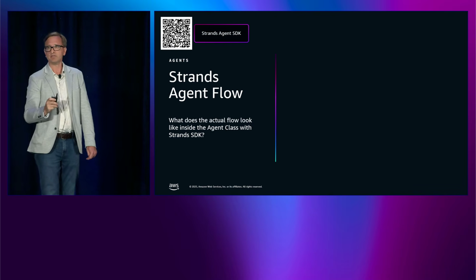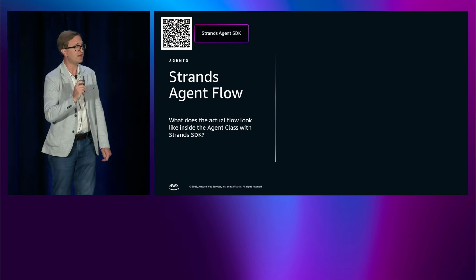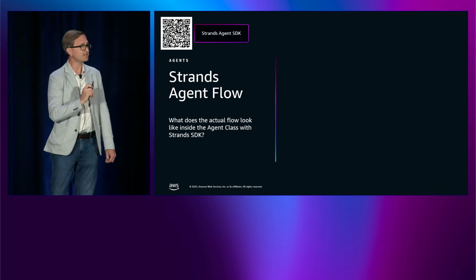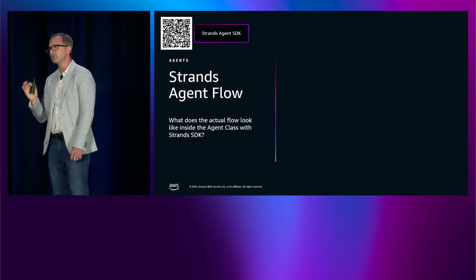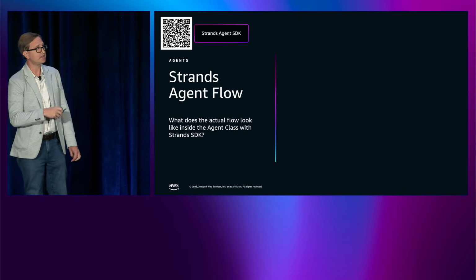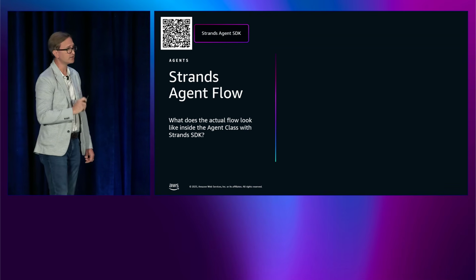We have a tool, a library called the Strands Agents SDK. How many of you have played with Strands in this audience? All right, I've got a couple of hands up, that's excellent. Strands is a great library that allows you to create production-ready agents in just a few lines of Python code. And we've got a QR code up there if you want to learn more about it.